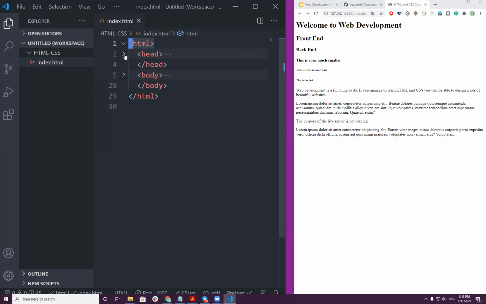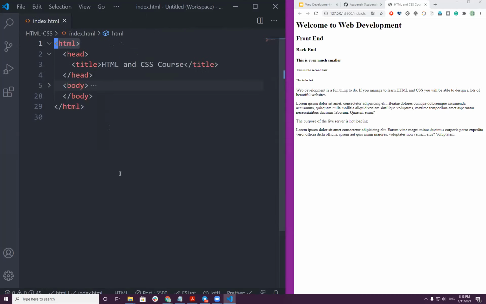And now let's open the head. How many children do you see inside the head tag? I'm still waiting for an answer. 1, exactly. Now let's go to the body.